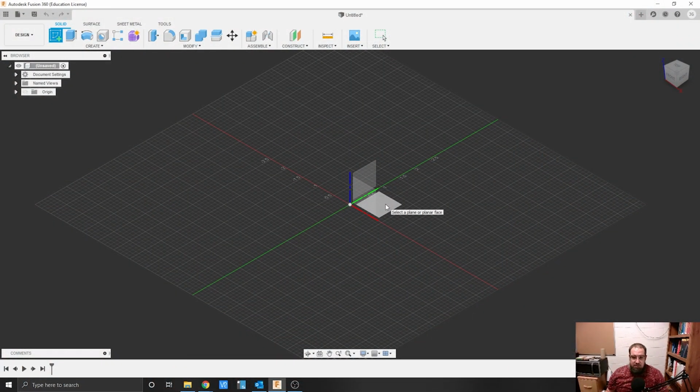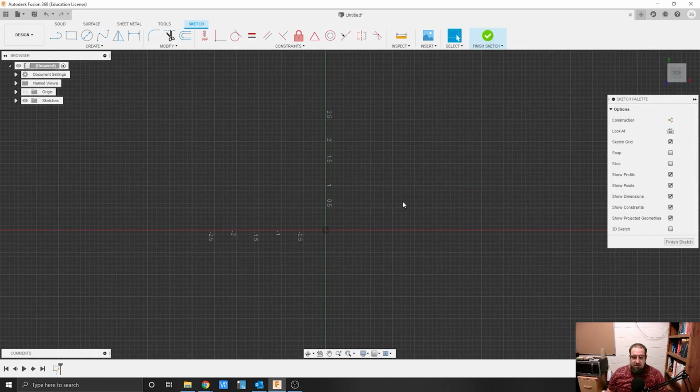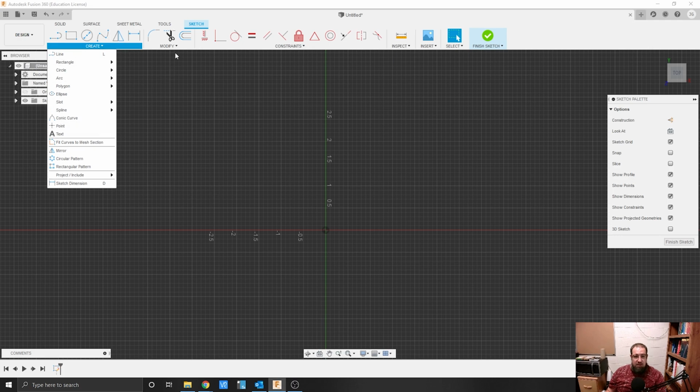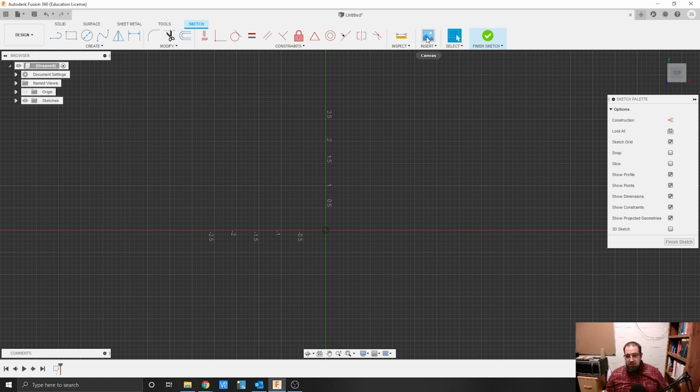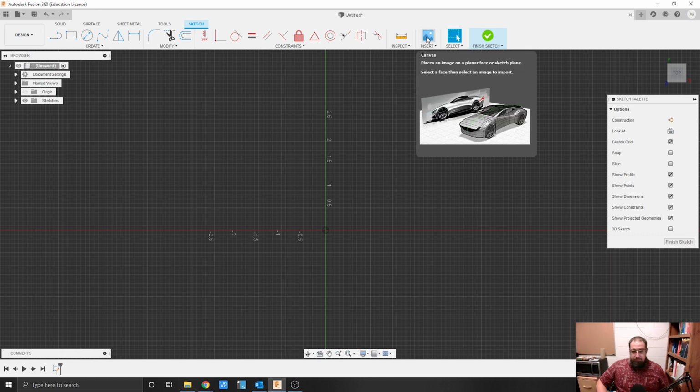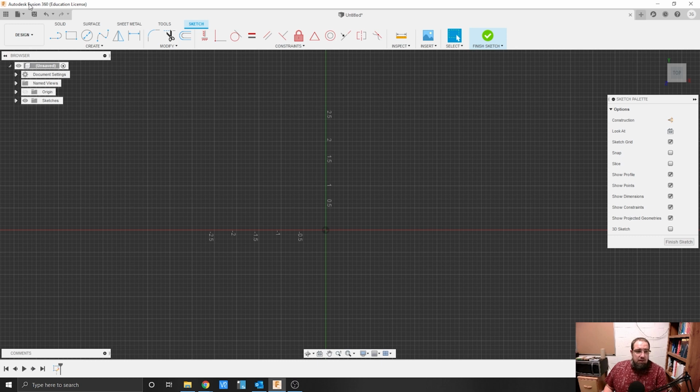Okay, so let's look at that for right here. So I'm going to select our flat plane, otherwise known as where the top plane would be looking down at the object, okay? And I can utilize some of these tools up here. Similar to before, we got to work with create first, okay, and then we can work with modify later on, okay? Constraints we'll get into at a later date, and then you'll notice inspect, insert, and select are also there too, okay? So we're going to work with this.